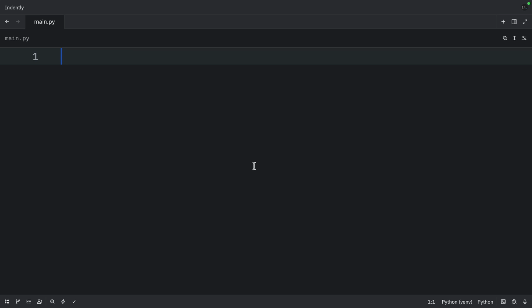Let's get started with the first habit, which is specifying a return type for your functions. As many of you are aware, Python does not require you to explicitly type anything. It will literally just roll with whatever you tell it to do, which usually means lots of bugs and errors. One way to minimize the chance of these bugs and errors is by explicitly telling Python what you expect a function to return. That way, if you make a typo or accidentally return the wrong type, the static type checker will help you out so you can fix it before running your code.